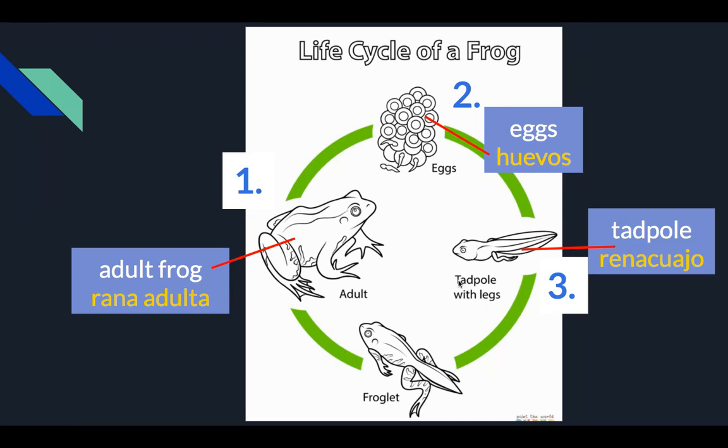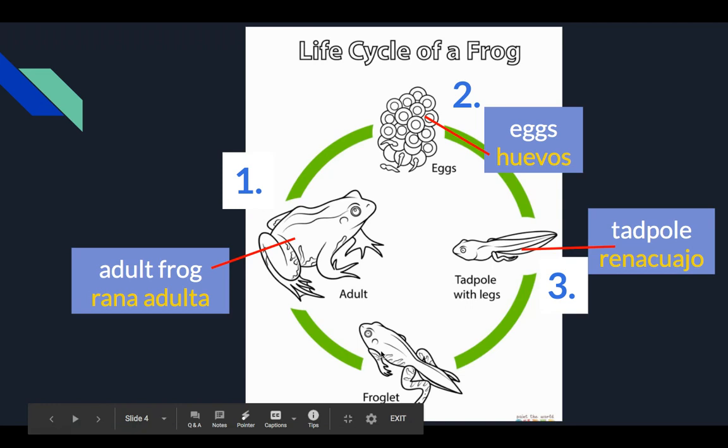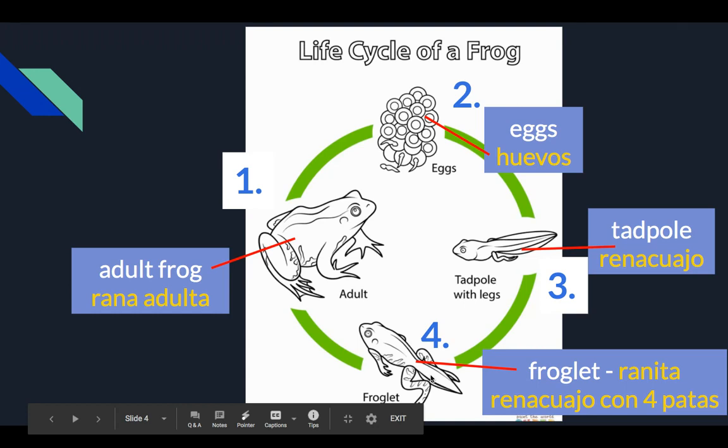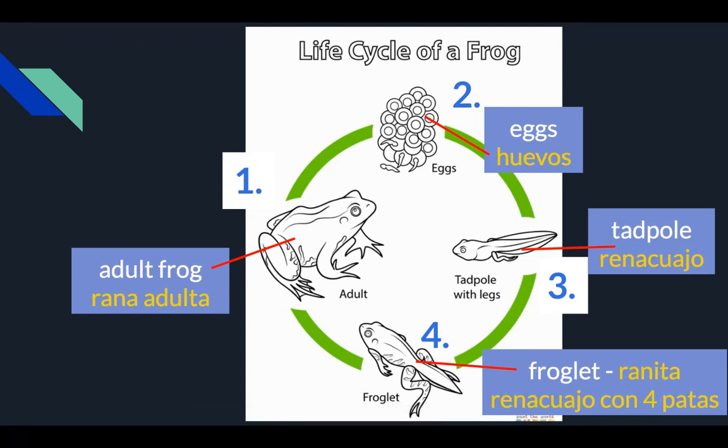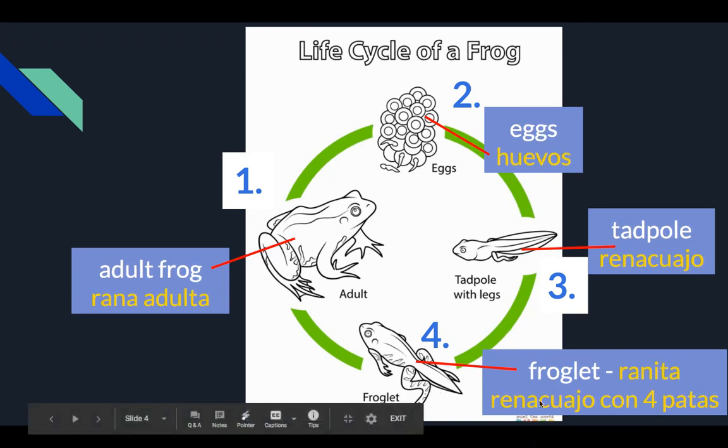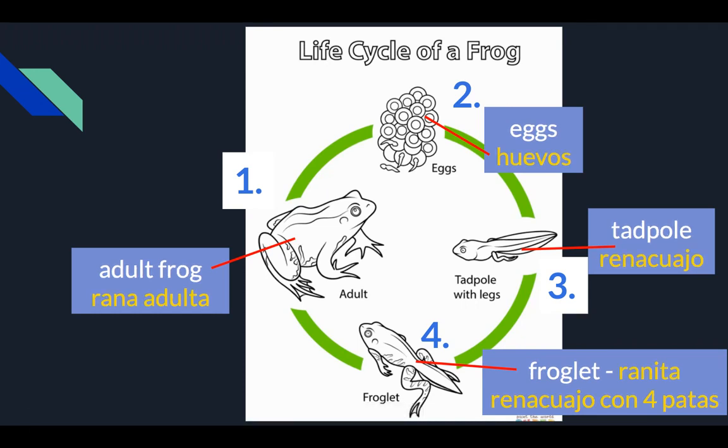When they first start out, as you can see right here in this tiny little picture, tadpoles don't start with legs. But eventually, they grow 2 legs as a tadpole, and then they grow 4 legs. And you can see they still have a tail when they have 4 legs, and that's something in English that we call a froglet. Can you say froglet? Good. Froglet in Spanish, you might call it ranita or renacuajo con 4 patas. And a froglet grows up and becomes an adult frog. And once a frog is an adult, it can mate and make new frogs and lay eggs.